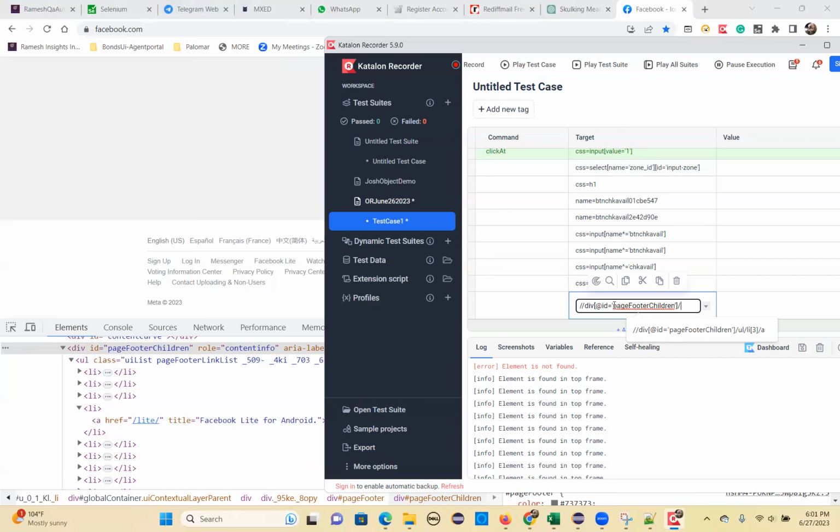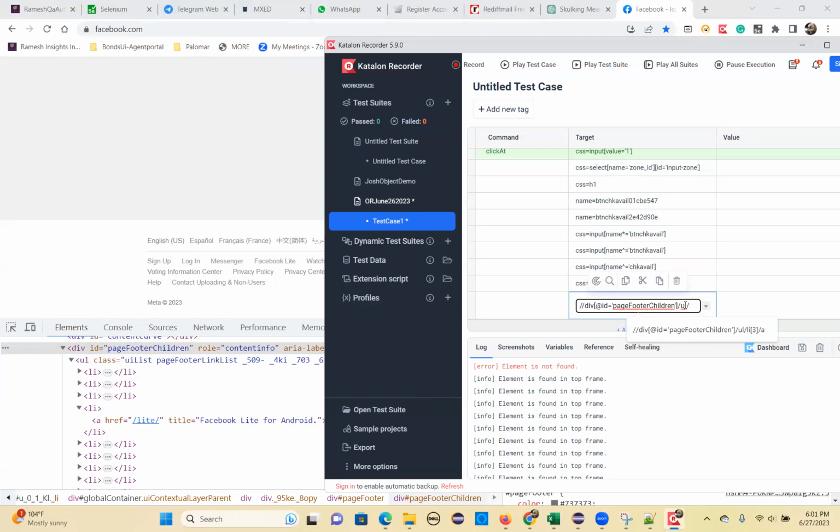Make sure you write the attribute value in single quotes after this parent tag. Then the next tag is the immediate tag, means what we need to use? Single slash, right? So single slash represents div, and after that the immediate tag is UL. So write the UL.